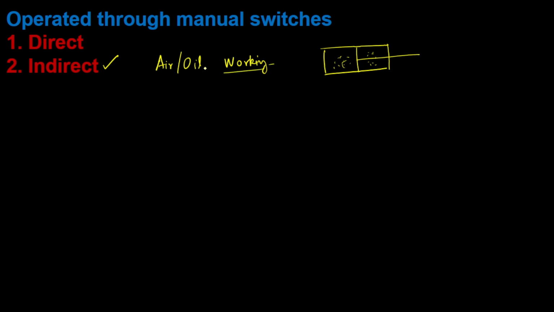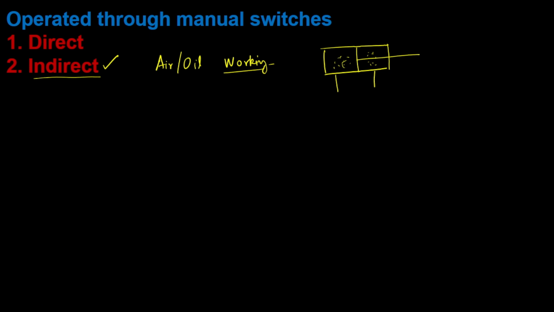Now in the case of indirect control, what actually happens? The fluid, that is air, compressed air or oil, is the working fluid. Working means it is going into the cylinder. So let me show a cylinder here, and the fluid which is filled in this part or this part of the cylinder is called the working fluid. It may be air or oil. So whatever is entering into the cylinder is not directly controlled through the valves. Fine. Then it will be called indirect control.